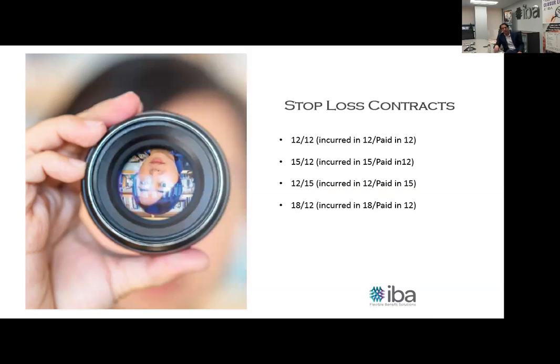All right? The attraction between the 12-12 and the 12-15 is that the client is looking at an immature number when they're looking at a 12-12 contract year one. However, if you can explain that to the client and let them know that this is the first and only time that they're going to basically save in premium dollars, generally about 18% between that and a 12-15 contract, then sometimes they will choose the 12-12 contract over the 12-15 contract. Generally, I find clients that are more risk averse go to the 12-15 contract, where the riskier clients or clients that are less apt to understand this is a long-term purchase go to a 12-12 contract.